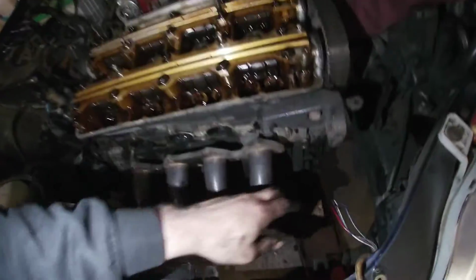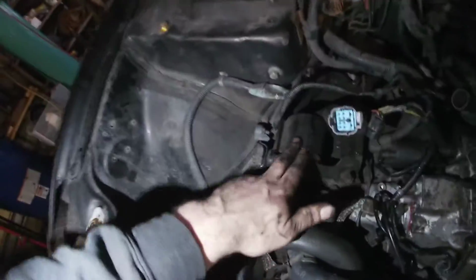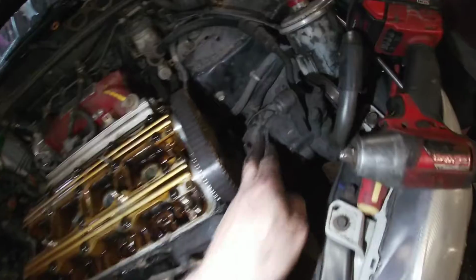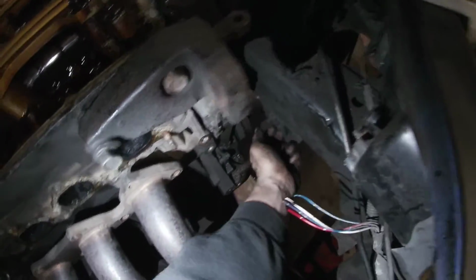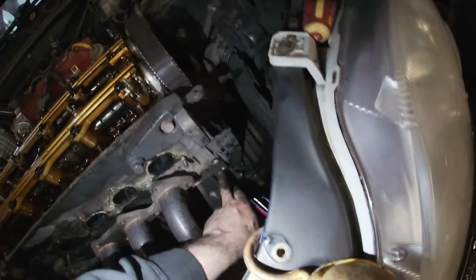So I unhooked that, and then we got the manifold off, and because we got these solid mounts here, they're innovators. This one was already broke down here. You can see the rubbers. Well, look, it's all beat out. So we just took out the 14 mils, got that aside, and now Chad's loosening off the alternator.